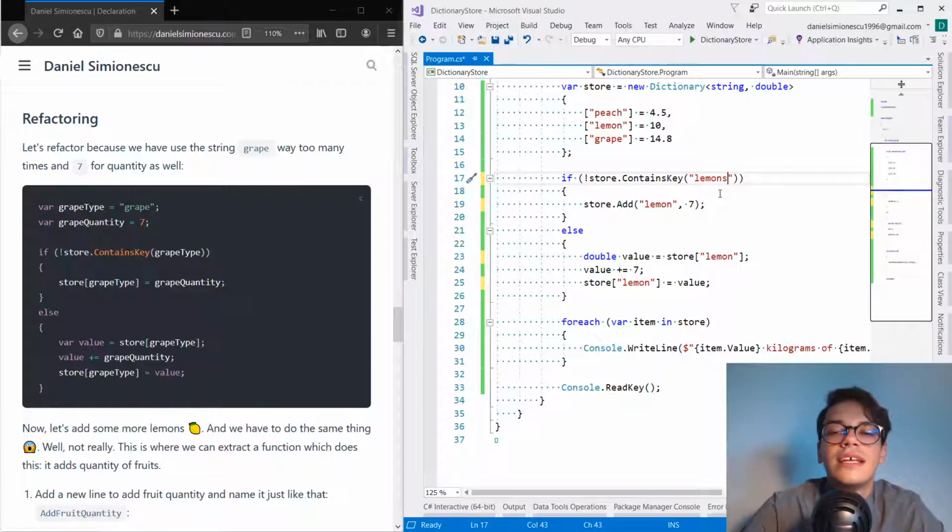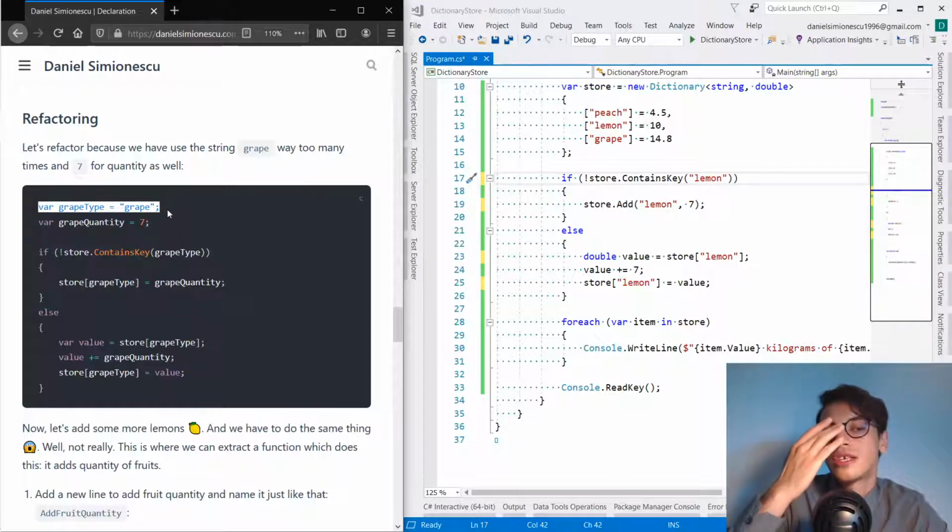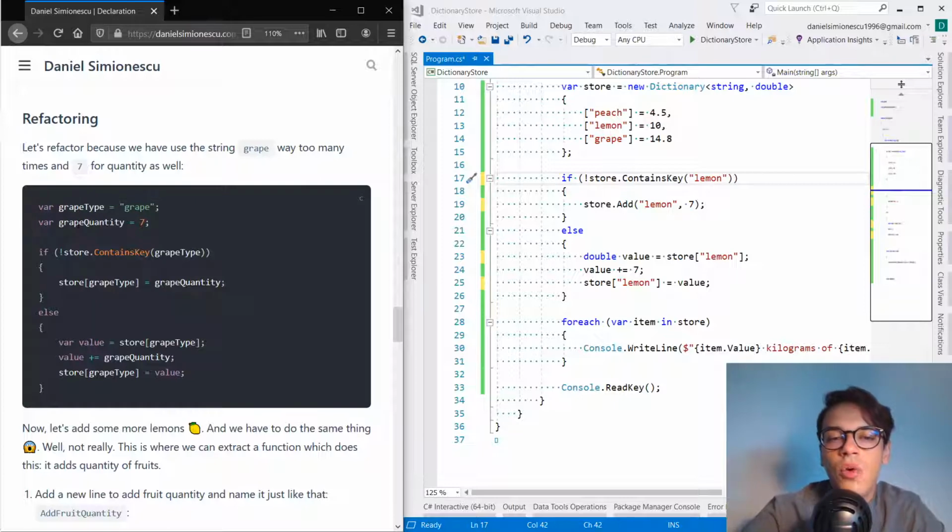You don't know, it's just not a good way of writing code. This is not a refactored code. This is not a clear code. This has some issues. So you can see that I actually extracted, this is the term, extracted the type into a variable, and then extracted the quantity that we want to increase into a variable.